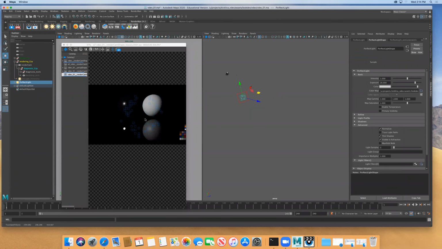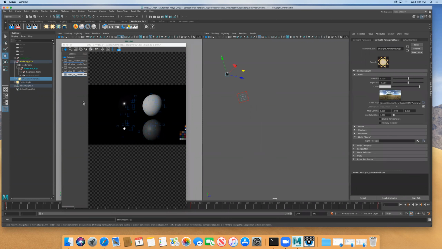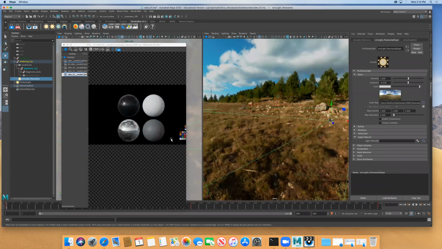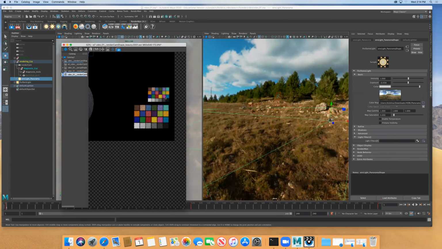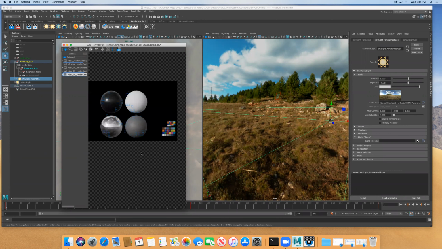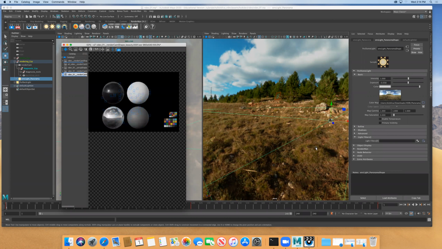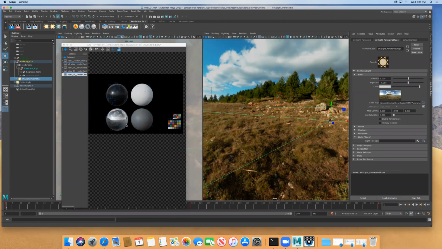So you get a nice light side, nice shadow side. And let's go ahead and bring back that panorama light for the environment. So if I come back over here, I want to look at this and see, are these values looking good? They are looking good. I think they're actually looking pretty similar. If anything, I feel like the environment light might be a little too bright for me. Might be good for them, or they might prefer it brighter. But I almost feel like I would want a little bit more contrast. So I might bring this back like -0.2 or something like that, just so I get a little bit more of a noticeable shadow side.